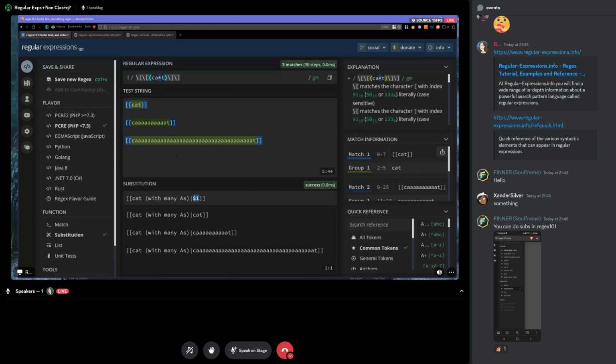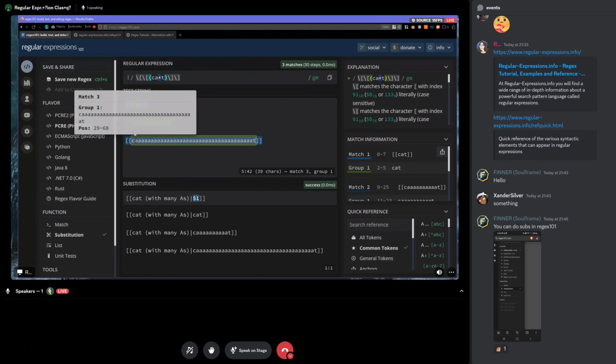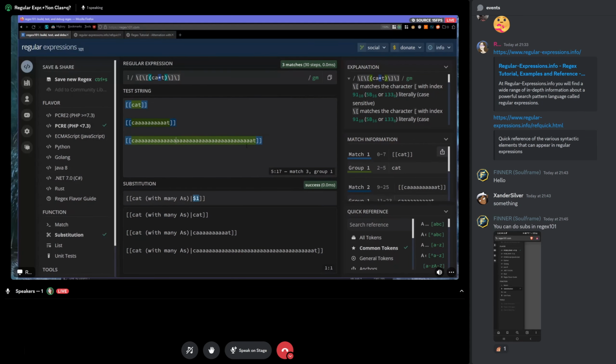And we want to find all of these occurrences, which right now some of these are red links because, shockingly, I know it's shocking, we don't have a page with a cat with, like, 20 A's or something. We don't have a page with C followed by 20 A's followed by T. But we want to link to the general case of cat with many A's.